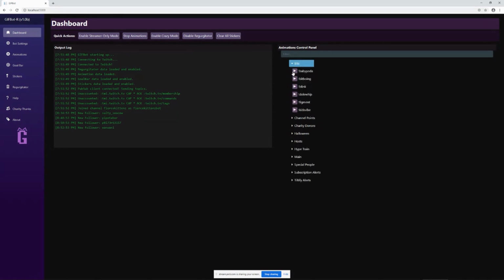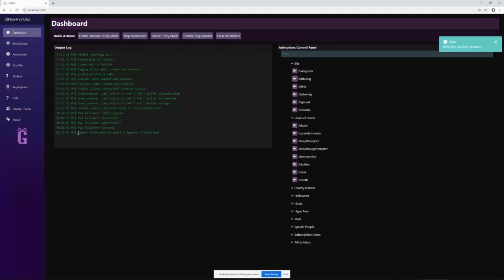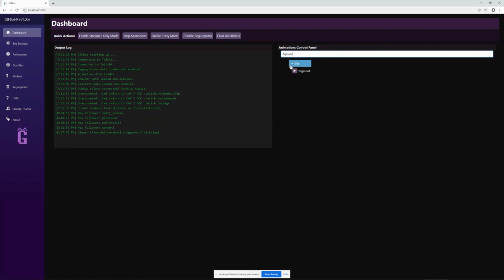And then there's a quick control panel over here with the animations, and you can press the buttons and it will trigger. Now, it's not going to play on my screen, but this bit boing is basically a little potato that goes boink like that, and it always makes me giggle. It's the dumbest thing. And you can filter it. So I have Figment like that, and then Figment will show up there. And of course this panel needs some work. This is an older component that I don't want to use going forward, but it does everything I need to right now.